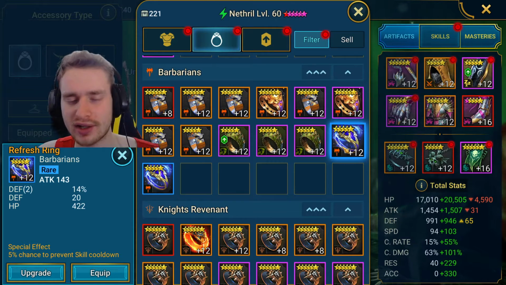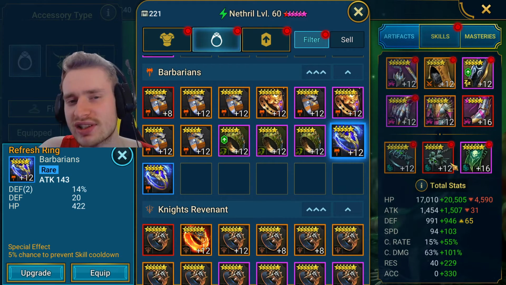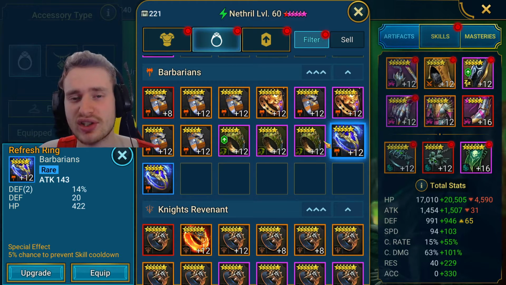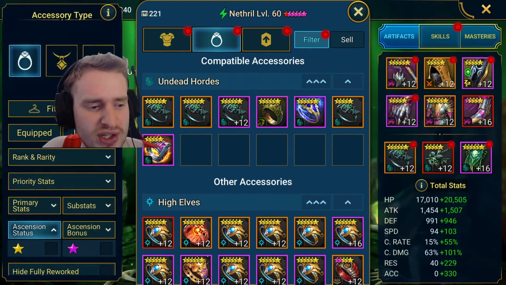So this would be one of the very few instances in the game where I would say to prioritize sets over stats. I did a video recently on Lady of Aerith where I actually showcased her with like all refresh accessories pretty much, and it went very, very well. She was getting tons of procs because that's a 15% chance to reduce or prevent a cooldown, I suppose. Like it's insane. So definitely make sure you're holding on to those.